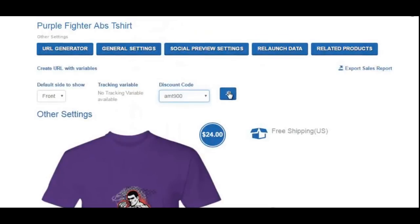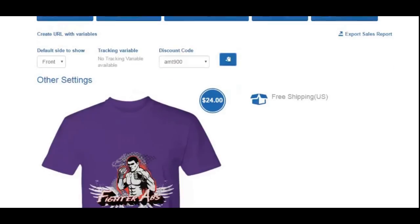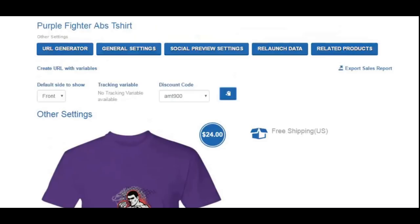So it shows on the page that people would buy from. And then you get the URL right here. And then you can copy and paste it wherever, maybe do some Facebook ads with it and get some sales.